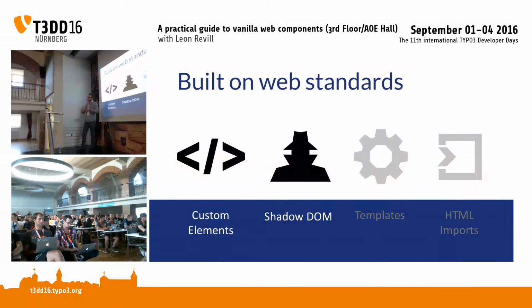For example, anybody who's familiar with AngularJS, you might have spent a couple of years building a large AngularJS application, and now you want to move to Angular 2 or some other framework. And that's quite difficult because all of the components you've built are so reliant on that particular framework that chances are you're going to have to rewrite a good chunk of your code. But if we use web components as the building blocks of our applications, that don't rely on any of these technologies, we can more easily port those components to a new framework or a new library.